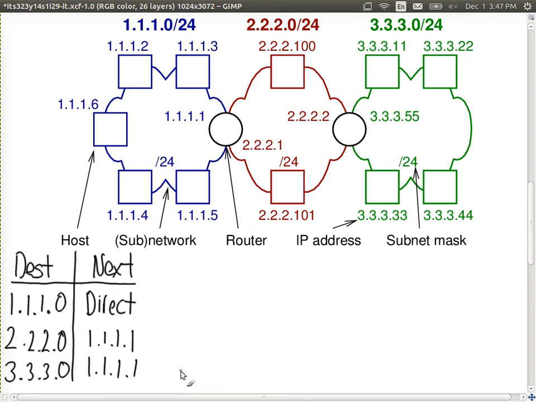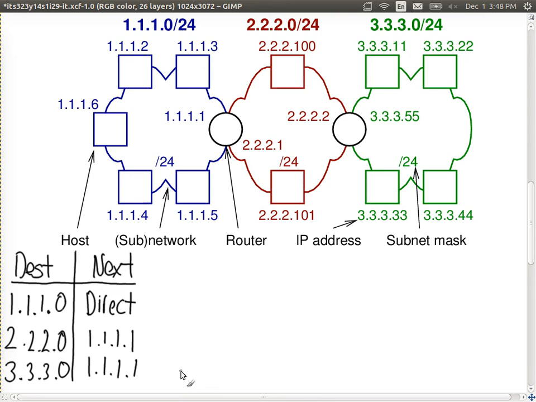Here we use what's called a network address. This .0 address is called a network address. It identifies a specific network or subnet. And it's used in routing tables, and it greatly simplifies the storage of the information and the maintenance of the information in routing. Without such address structure, we would not be able to do routing in the internet, because if we have entries for every different device, it would be too complex.